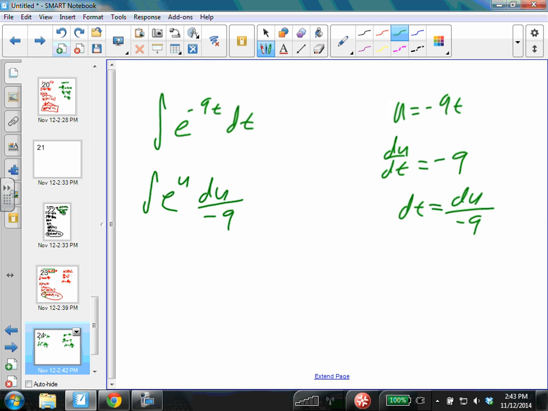Okay, and you guys are right. We're going to pull this negative 9 out, but it's on the bottom, so when it comes out it's a negative 1/9. So negative 1 over 9 e to the u du. It's still negative because whenever we plugged it in, it stayed negative the whole time, Kat. And if we don't have a way to cancel out the negative, then it has to stay that way. So the negative didn't cancel. It was a negative in here, so when I pull it out, I'm pulling it out as a negative.